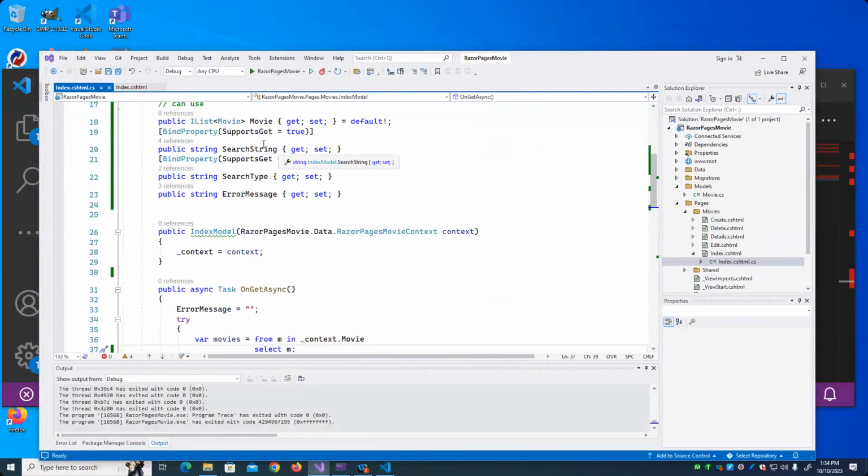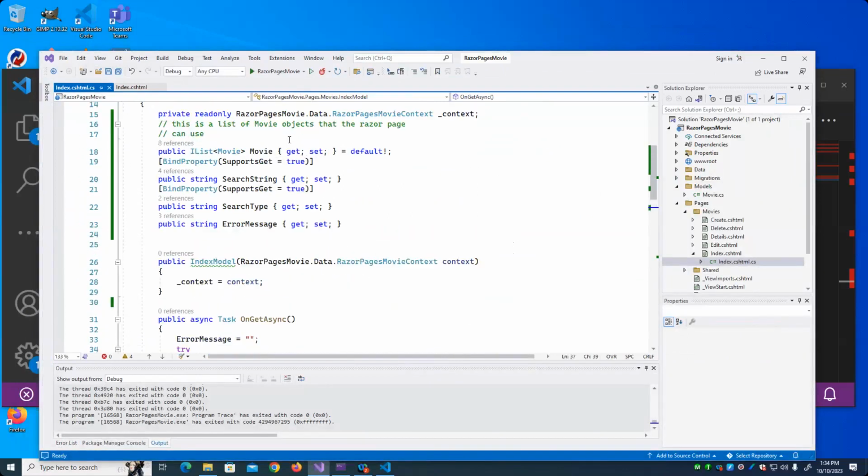When we declare search string, we bind the property. That means we connect the properties of the model with the properties of the CS HTML page, and we're saying supports get equals true. What that means is it's automatically going to get from the query string the thing that is named search string.